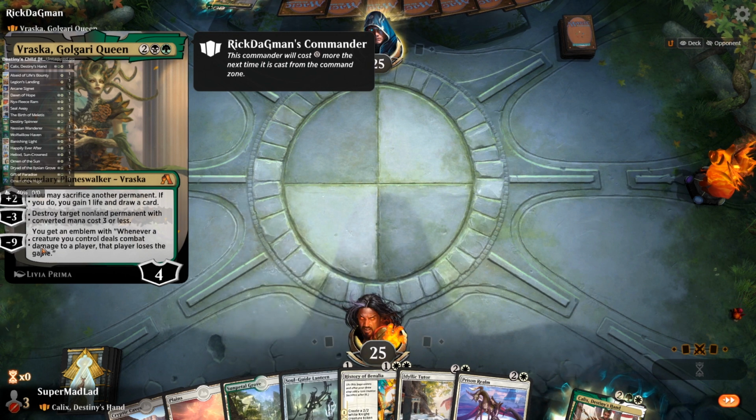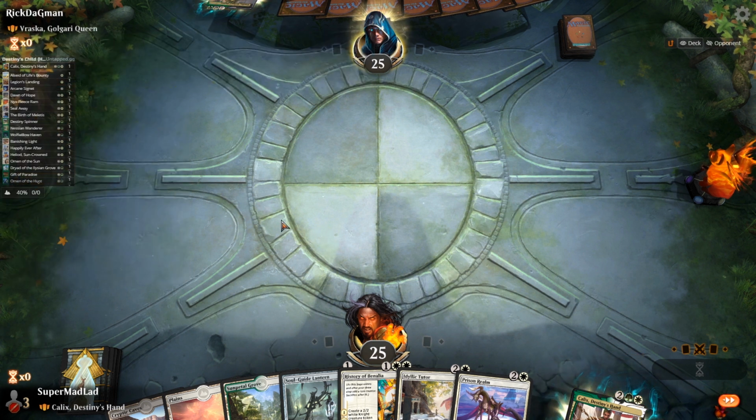And then the -9, which we're going to be trying our hardest not to let our opponent get anywhere near, says you get an emblem with whenever a creature you control deals combat damage to a player, that player loses the game. So essentially, our life total will not matter if they get this emblem going.